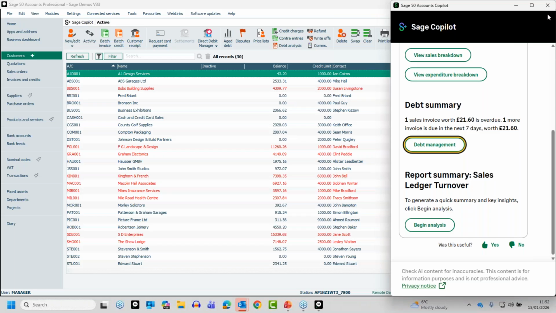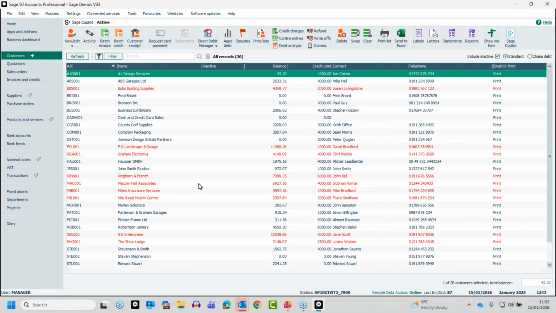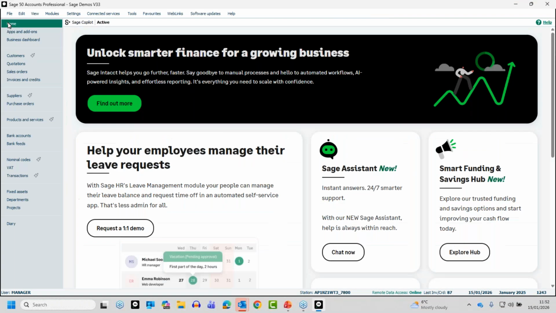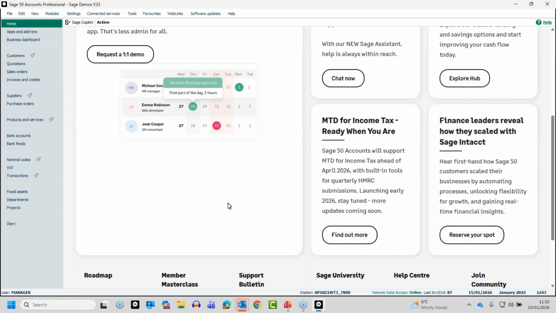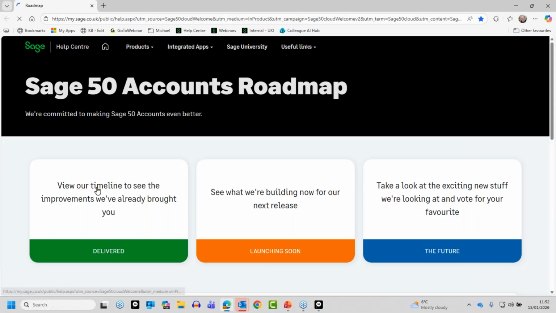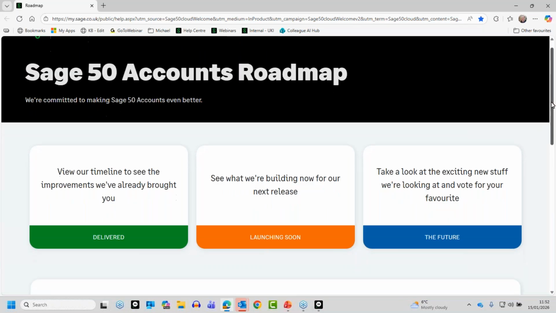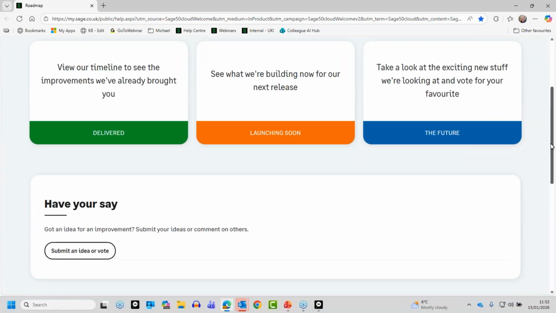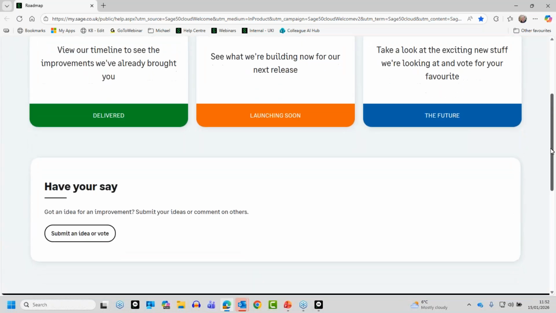So the ideas portal is something you can access at any time. Within your software, you go to the home page, the top option on the left there. Scroll down a little bit, it might depend on your resolution and the size of your monitor, to where it says roadmap, bottom left, and give it a click. It'll bring up this web page for you. This is the roadmap, where you can keep up to date with feature availability.